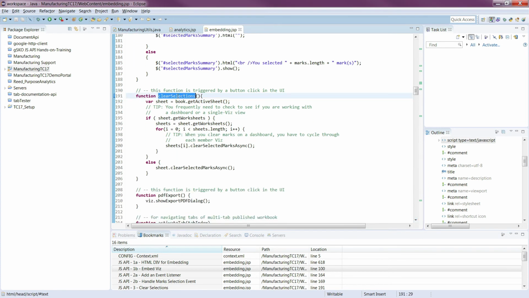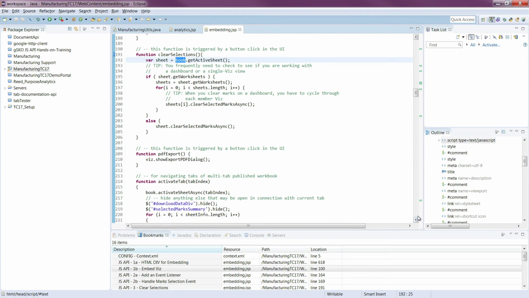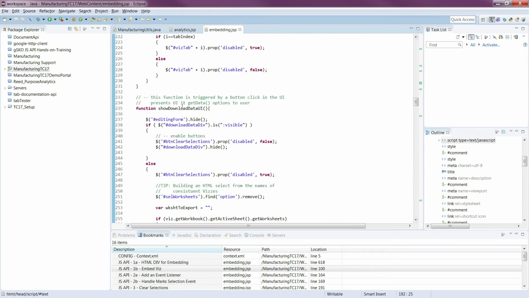Here is a little bit of code tied to a clear selections button. So user makes a bunch of selections. They want to return the viz to its pristine state before they started clicking around. You can put a button on your UI that lets them do that in a single click. You might want to show the PDF export dialog box. And by the way, notice that some things operate on the viz object and other things operate at the sheet level or that we, of course, would get from the workbook. So those, again, are your two key variables you're kind of working with over and over again when you embed Tableau.